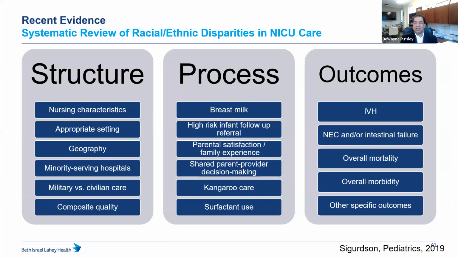So now you've seen several studies documenting racial and ethnic disparities in NICU care. Dr. Sigurdsson also helped us by pulling some of these studies together in a systematic review of the literature that documented racial and ethnic disparities in quality of care for babies in the NICU setting. And her team reviewed more than 400 abstracts and distilled those down to about 40 articles that met the predefined criteria and identifying disparities in one of these three categories of measures.